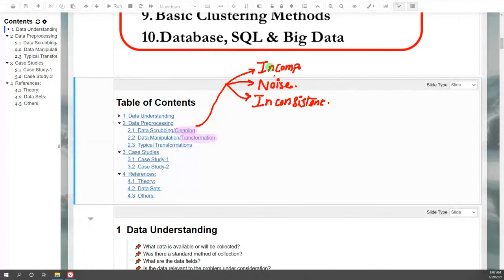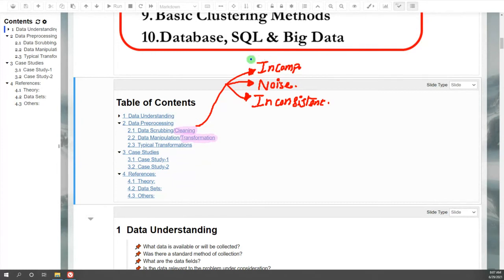In the last class, we saw different reasons why the data could be incomplete, why you could have noise, or why it could be inconsistent. Most of them are simple accidental errors that happen while the data was recorded or entered. Or sometimes data is incomplete because it wasn't available, or maybe somebody left it out because it was obvious.